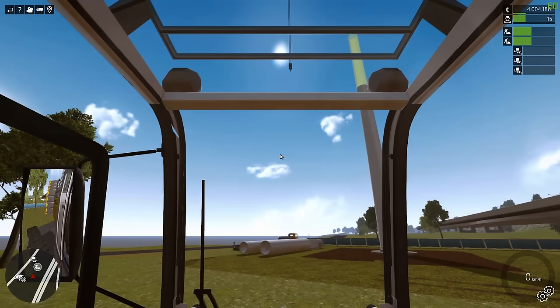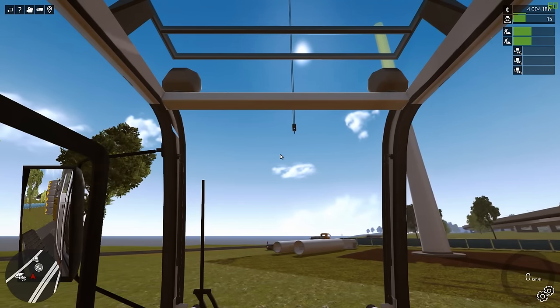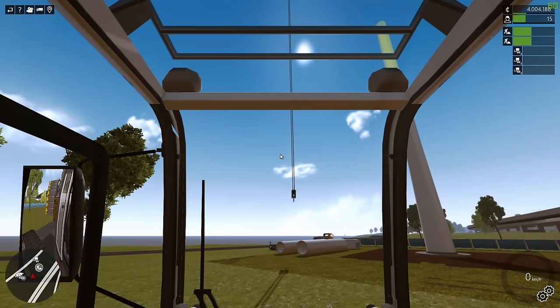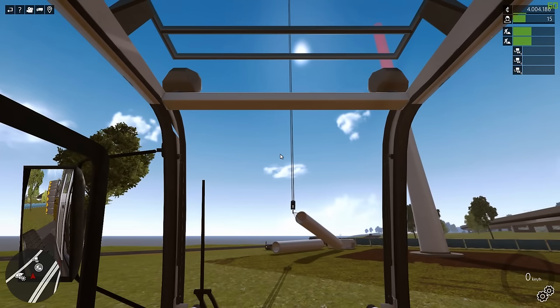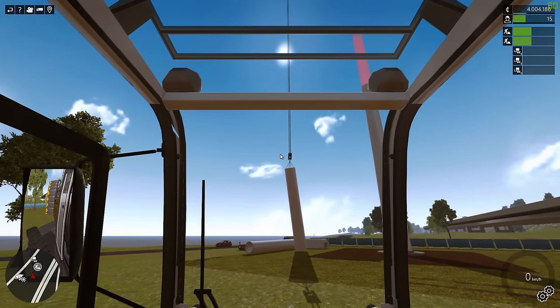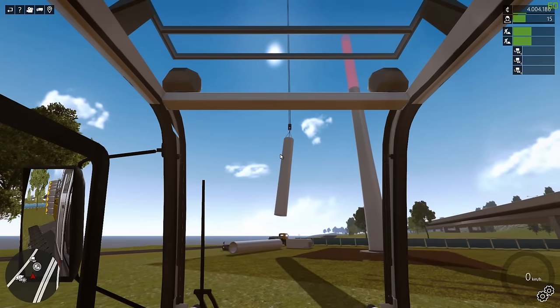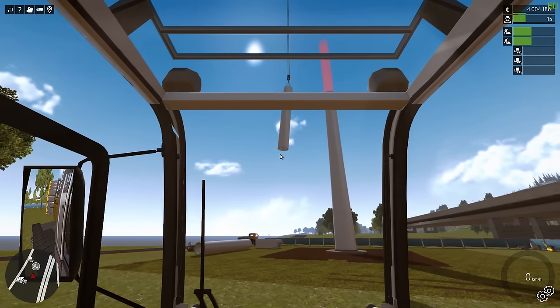So I'm bringing my jib all the way back towards me, and then I'm going to drop my hook back down to the earth. Here we go. And I'm going to have to bring the boom back a little bit, the main arm. And I should be right there on that. There we go, hooked up. All right, do a straight lift. All right. I did give that a little boom forward that time as I got it up in the air, just so it didn't travel as much.